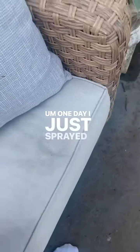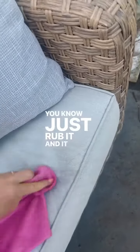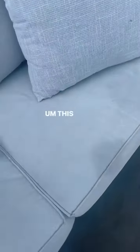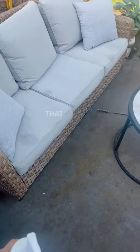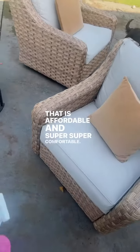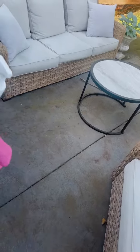One day I just sprayed the Follex and forgot to rub it out — just rub it and it was clean the next morning. So sometimes you can just spray it on and leave it. This is a great patio set if you are looking for something that is affordable and super comfortable. We just store the cushions in the garage over winter and cover the floor.